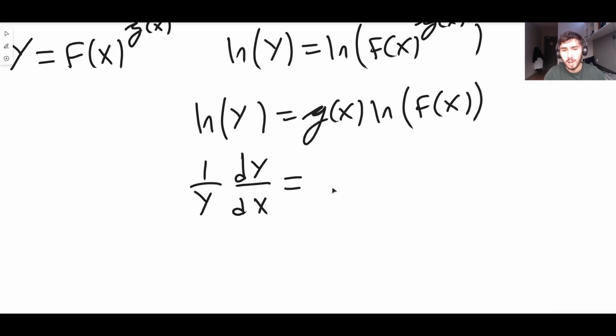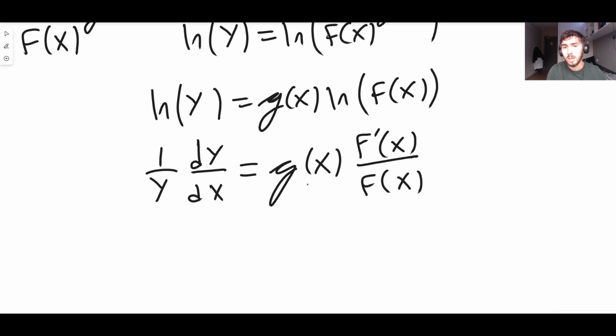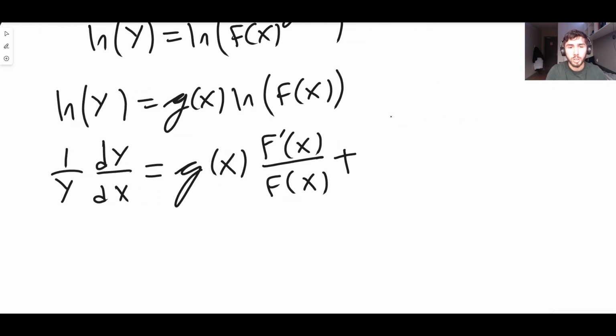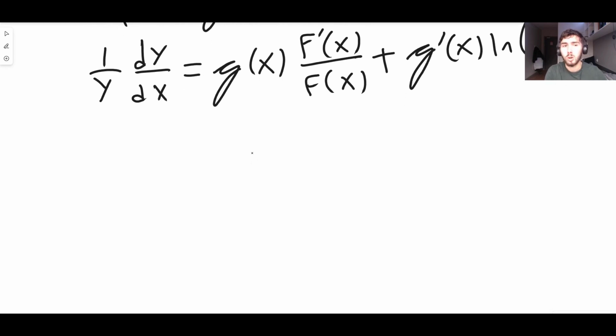Then we differentiate the right-hand side, and we're going to use the product rule for this one. So let's keep the original g of x and then differentiate the natural log of f of x. So this is g of x times the derivative of the natural log of f of x, which is the derivative of f of x divided by f of x. That comes from the chain rule as well. This is the first term, and then we're going to add, and we're going to do it the other way around, right? We're going to differentiate g of x, so the derivative of g of x is g prime of x, and we're going to multiply by the original on the left-hand side, which is the natural log of f of x. Amazing. Brilliant.